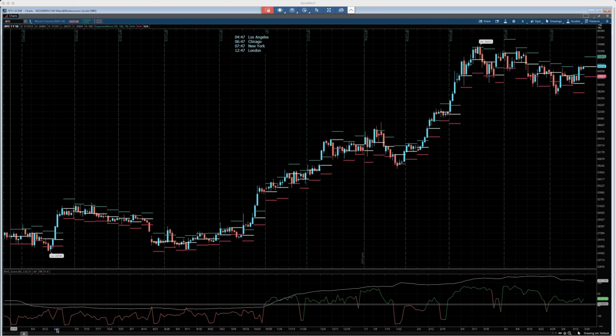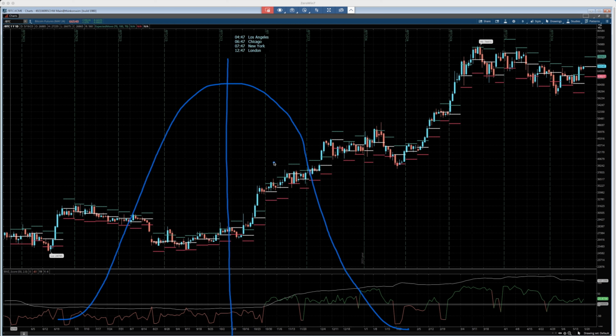All right, let's go back to our trusty bell curve. Not sure I'm going to draw it as nicely as last time, but that's got to be good enough, okay? So if you remember, we talked about one standard deviation last time, 1 sigma. So we've got one standard deviation up and down. And this tells us about 68% of the time what price is expected to do.